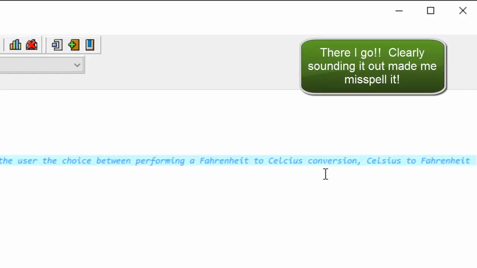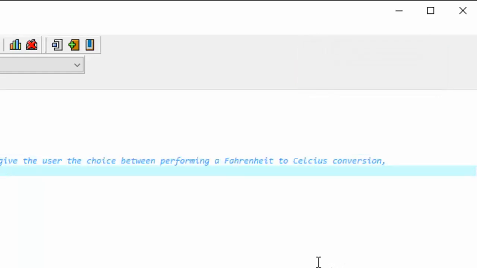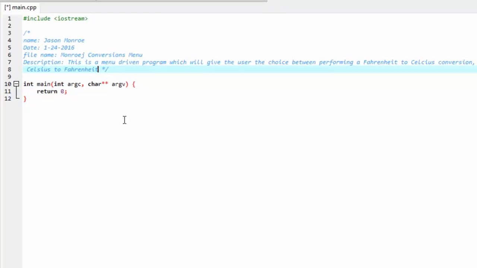Go ahead and hit enter. This is getting long. Or miles per hour to meters per second.